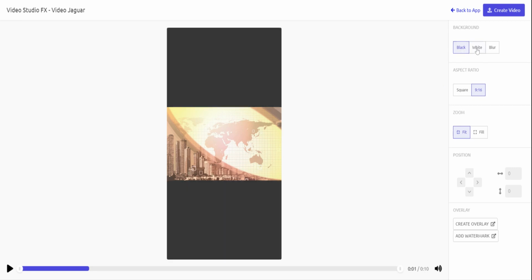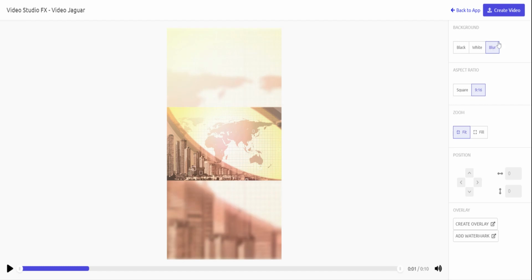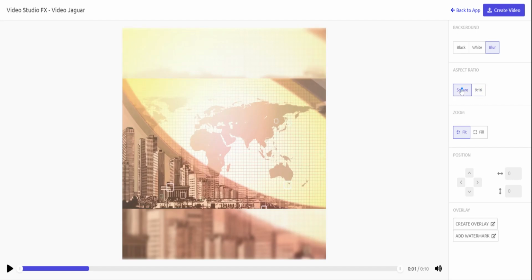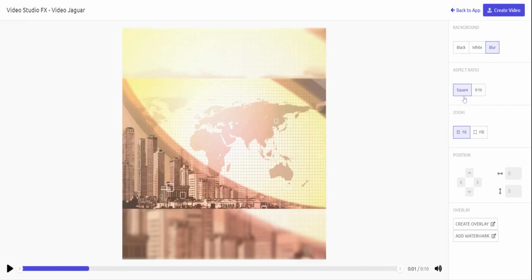So we can change the background on it. You can have a black background, white, or blur, aspect ratio. You can see the square video, which you'll probably want to use. This 9:16 is like a vertical video for like Facebook and Instagram stories. So for this, let's just keep it at square.